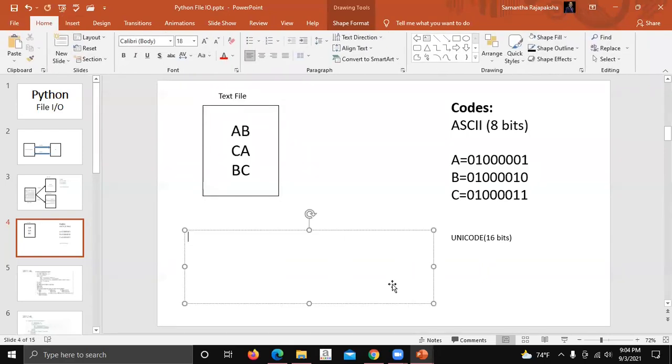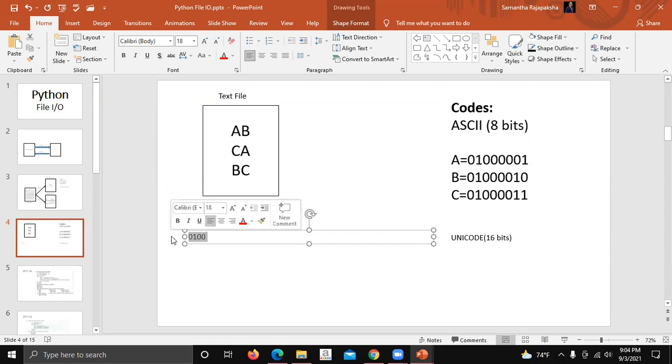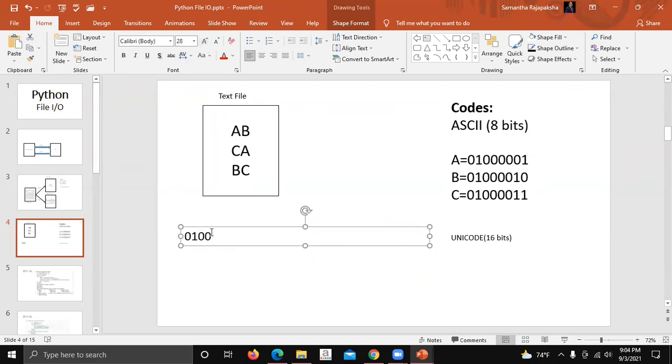if you just take the characters, the first one is A. First line is A, and the second is B. So what is A? A is 0, 1, 0, 0, 0, 0, 0, 1.